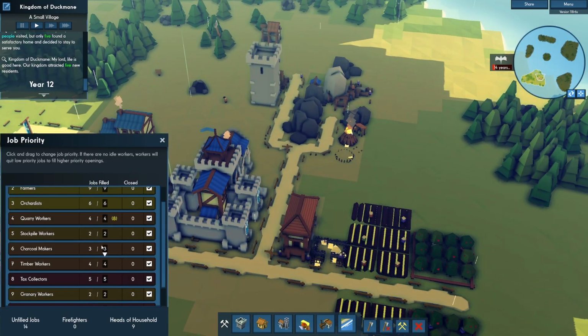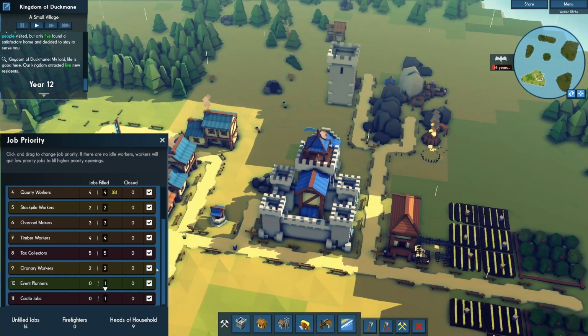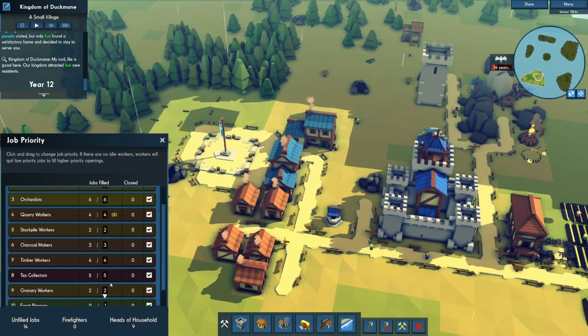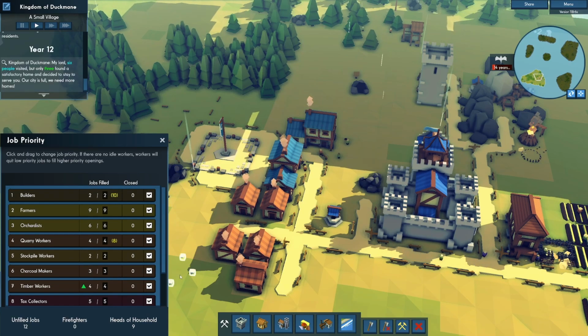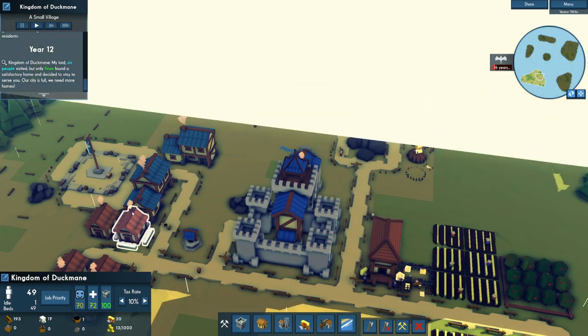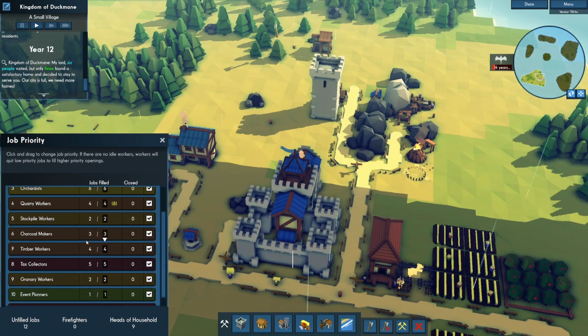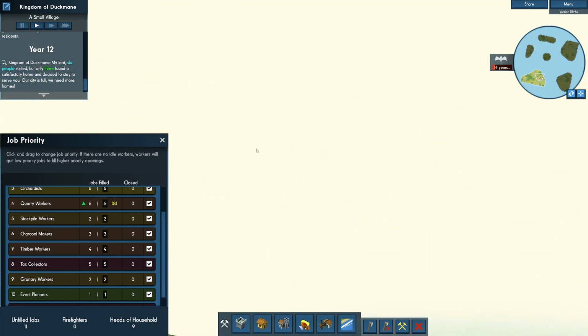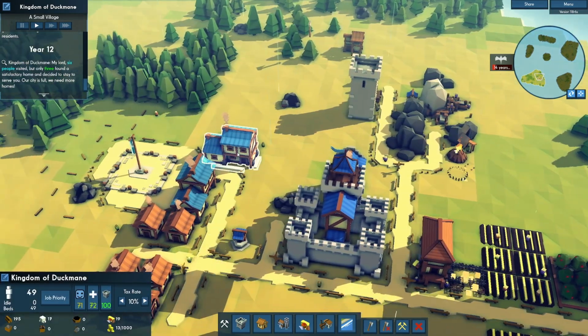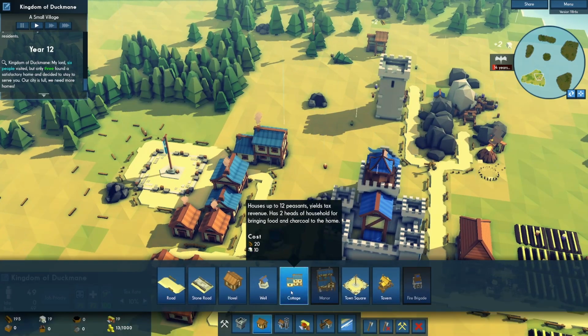Nobody is idle still. But it's getting there. Event planners. Is that for the town square? We can have that. Oh, well, to be fair, more quarry workers wouldn't go amiss. But it's not critical just now. Somebody's idle. Maybe it is critical just now. We'll go up to 6. And we again need more housing, which is a bit of a pain in the bum.